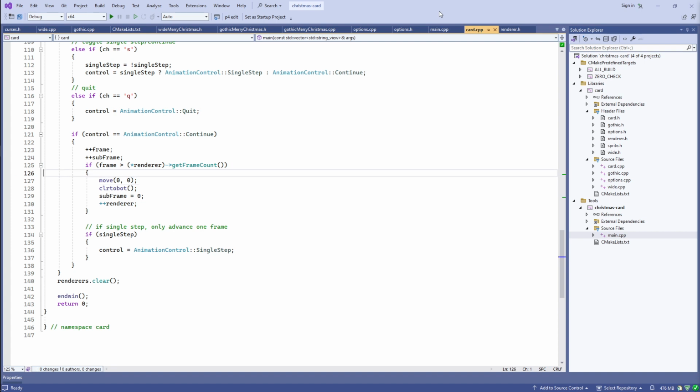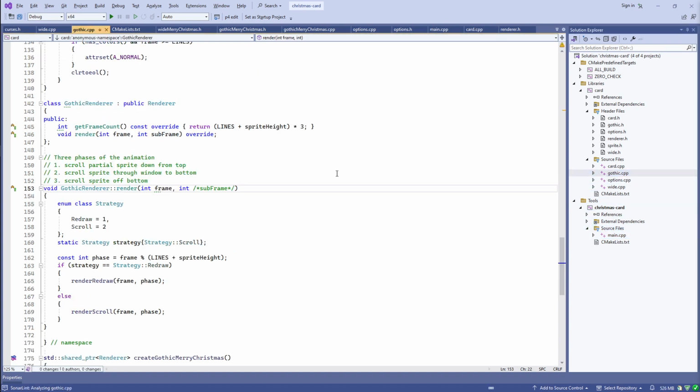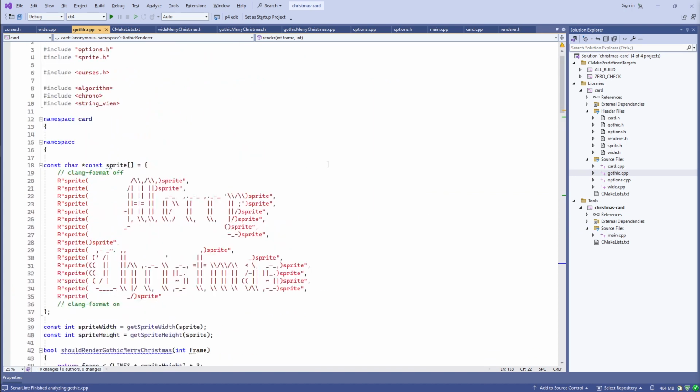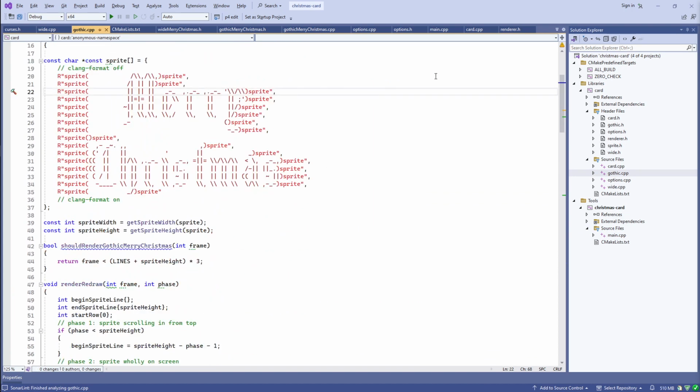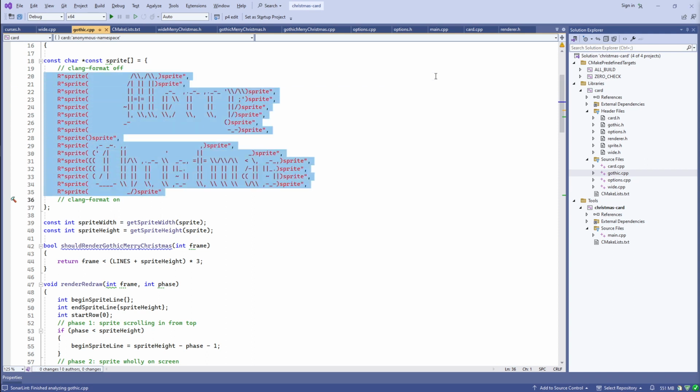So very simple. If we take a look at these individual renderers, here's my Gothic font Merry Christmas message. If you're wondering how I generated these text strings, there's an open source program called Figlet that has the idea of a character-based font, so it makes up a character glyph from a bunch of other characters.